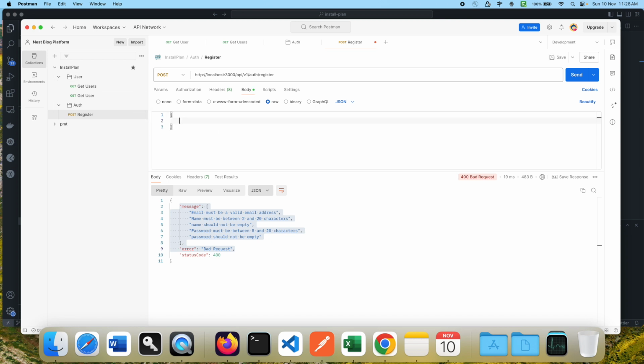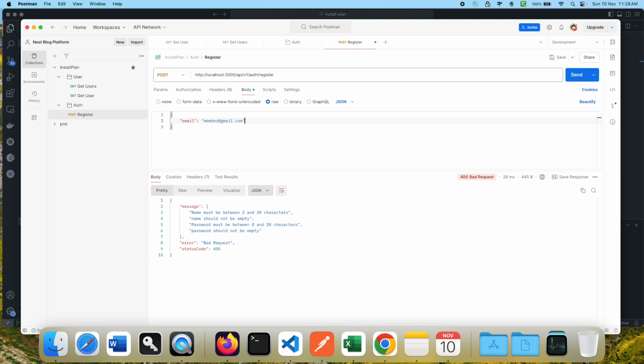Okay, fine. So let's say we need to put email, and let's say I'm going to put member@gmail.com. Why I'm naming it something like this is because I will be creating a role with the same name. That's why I'm keeping it this way. It will be easier to later recognize what role an email ID has. And if I try to make a request now, you will see the email error is gone.